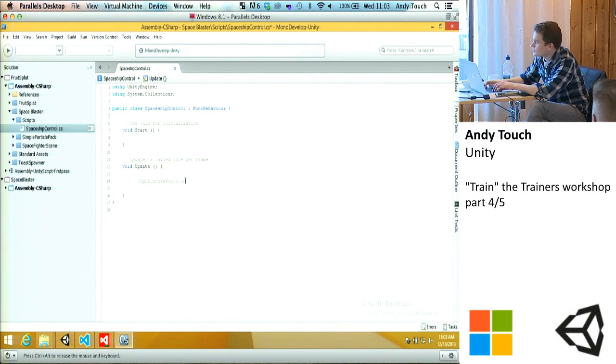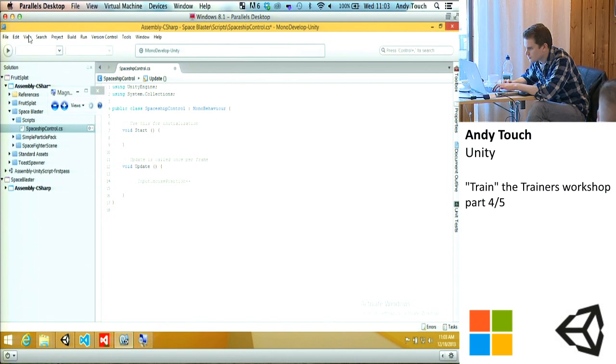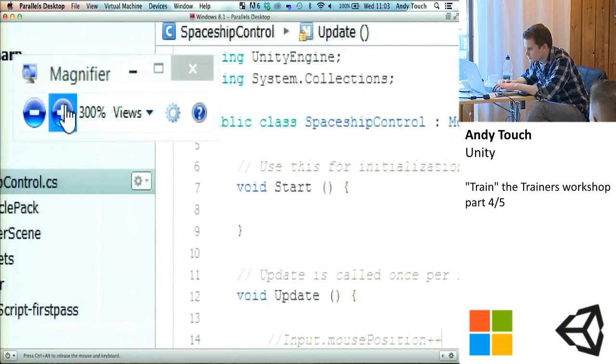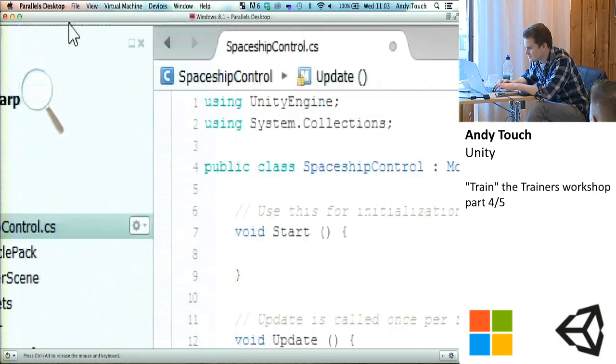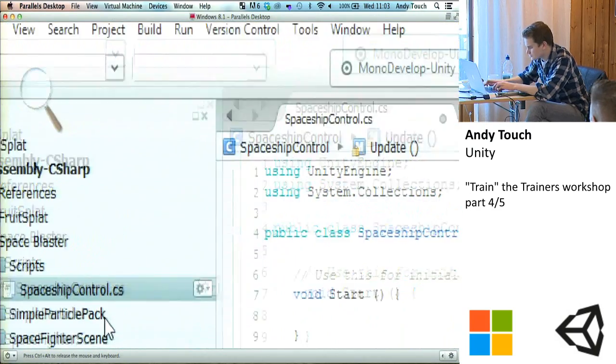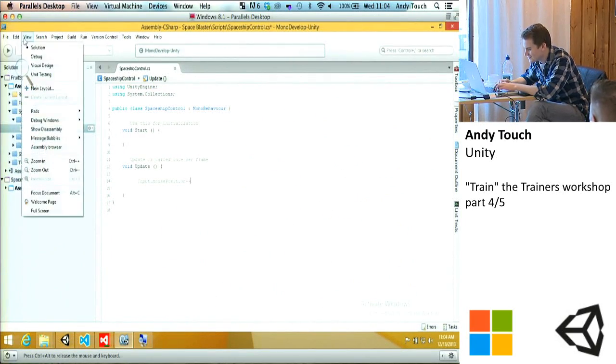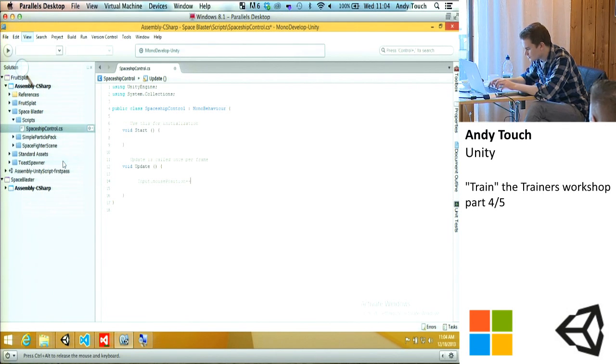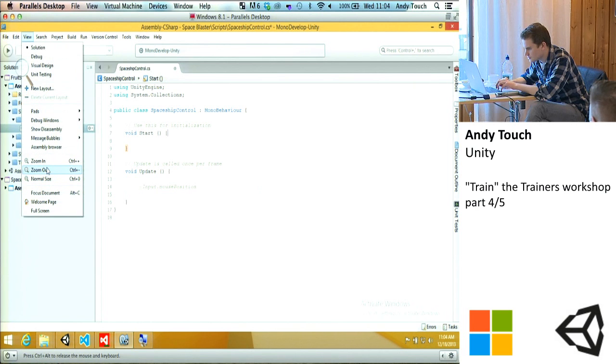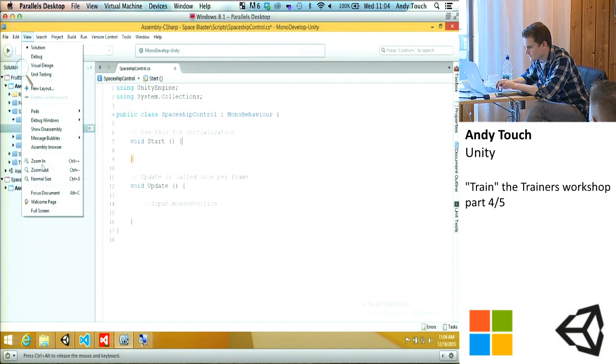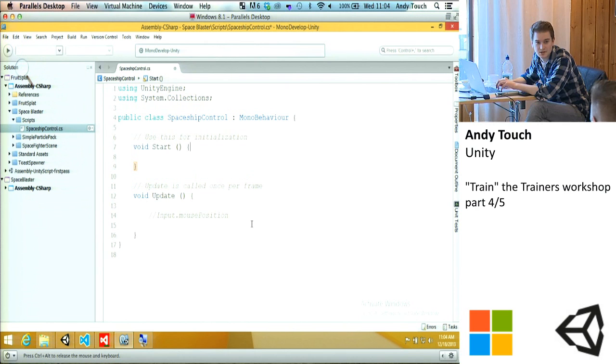Like I was saying, can you guys see that or not at all? It's a bit difficult. Let's make it bigger. Okay, I don't want to do that. Now, if you press Control and scroll, yeah. Okay, that's no bigger. It's lying to me. I don't want to zoom in on Parallels. How's that? Is that a bit better?